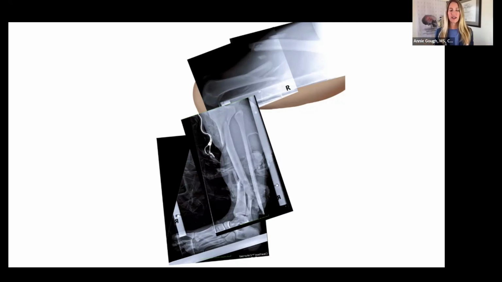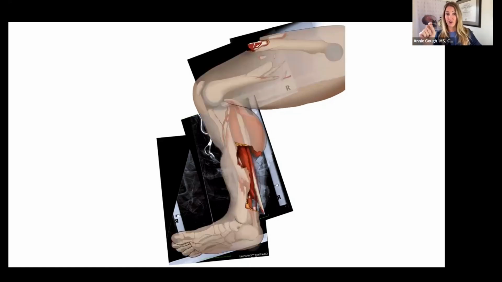But if you work in a lot of catastrophic trauma, you know what a DICOM file is. And that's the way all the radiology scans come from the hospital. So I put that into a radiology viewing software, and I go through and I choose the best images of all the fractures. I take them, they're now files, and then I put them on a white screen in Photoshop, and I stack them all up so that they're anatomically in position. And then I literally draw over the top to match them exactly.